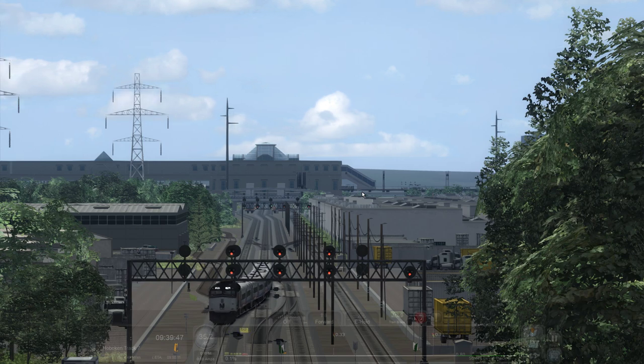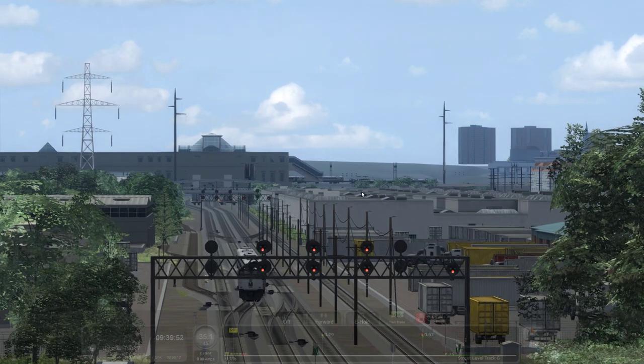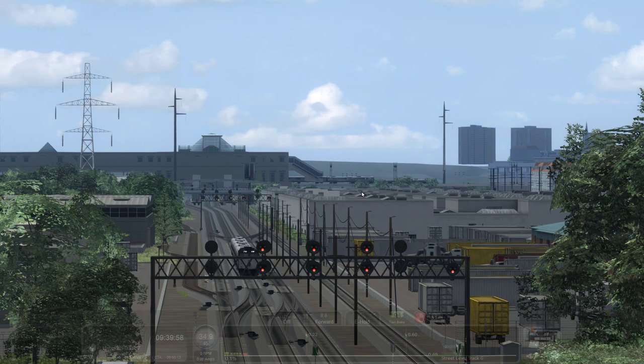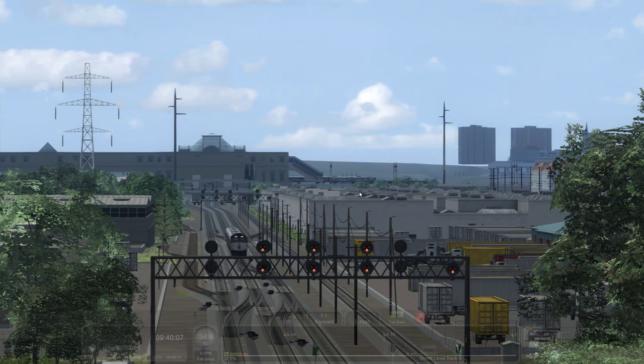And again, if you do these quick drives, see, there you go. Here goes a train right now. We're kind of far, but that's what's cool about these quick drives. They're set up to spawn in trains at the portals and whatnot, and they'll come and go. And they don't give two shites about you. You really got to watch the signal. I've been sitting here hitting the tab key like every 10 seconds. Trust me. So you got to watch what you're doing.